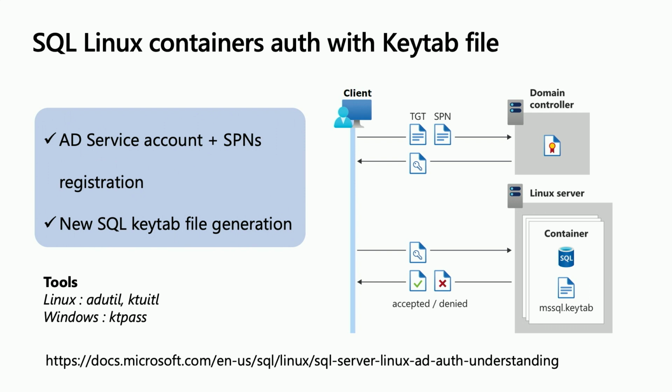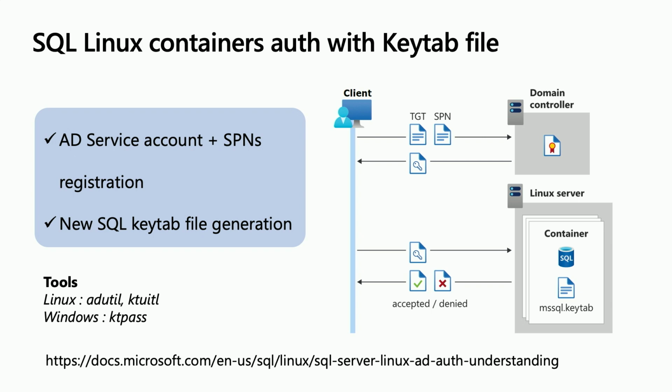In Windows, we could configure a Windows service account to run processes. When it comes to Linux or Unix systems, we need a Keytab file to automatically log into Active Directory on startup. Therefore, we use a Keytab file to enable AD authentication for SQL Server on Linux and Linux containers.